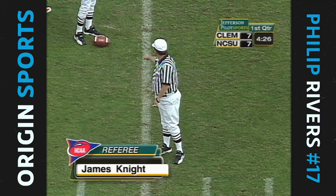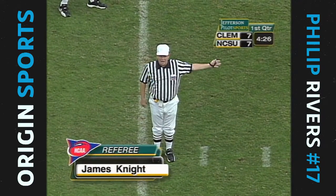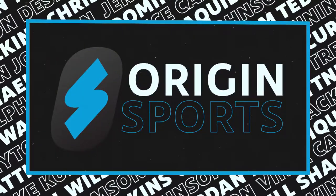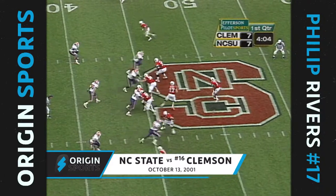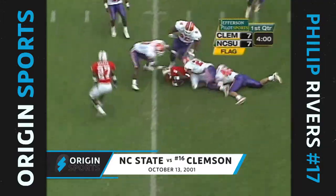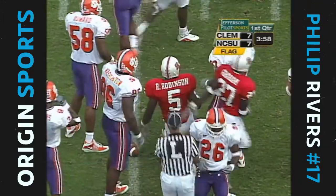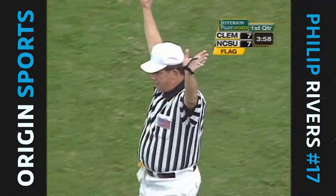There's the hold, and here's Jim Knight to mark it off for you. By the offense, 10-yard penalty, repeat the down. Graham Peterson, four wideouts now for Clemson. Draw play, Raymond Robinson. Flag thrown into it. And he gets down to the 35-yard line at Clemson. There's a flag now dropped at the 40 downfield.